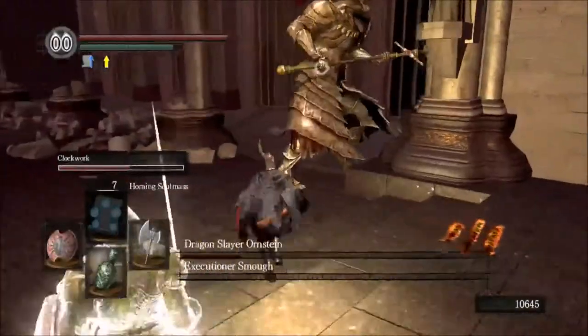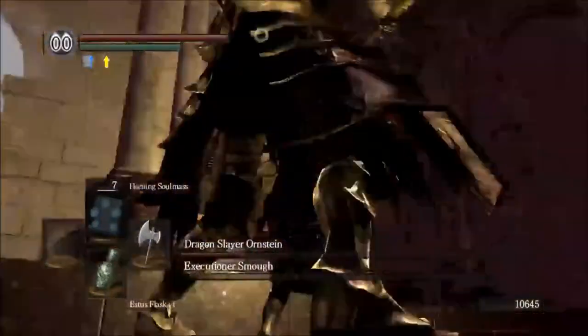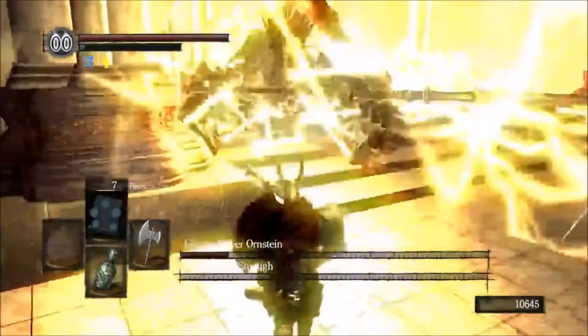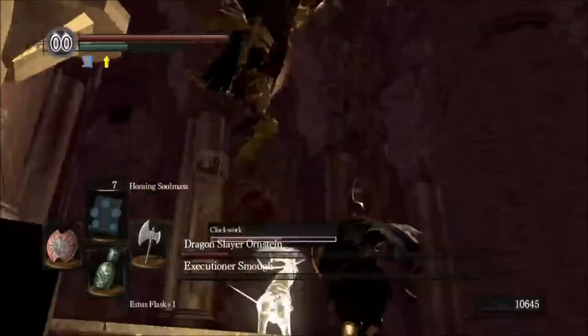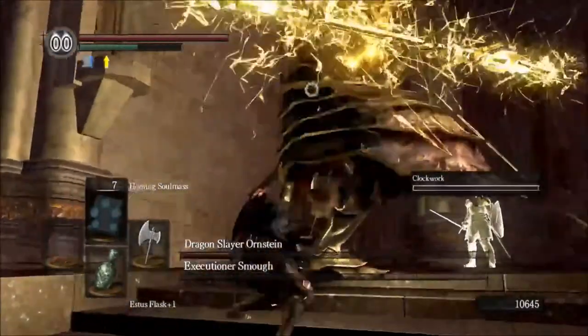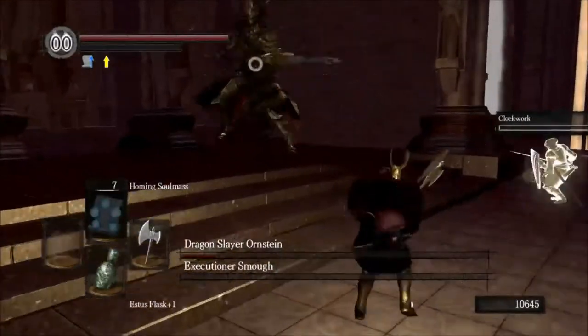The downside to playing with summons in boss fights is the bosses gain 50% more health per summon, and you're allowed a maximum of 2 summons. So we're fighting Super Ornstein, which is the more difficult of the two supers to fight, now on our own. Not quite on our own.